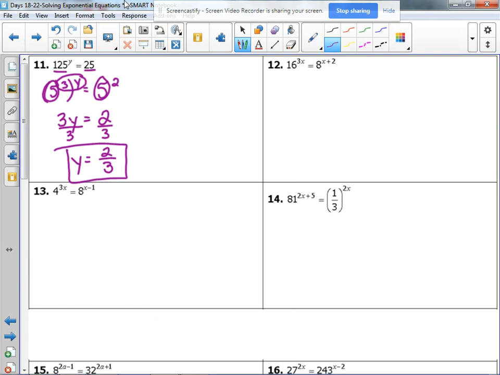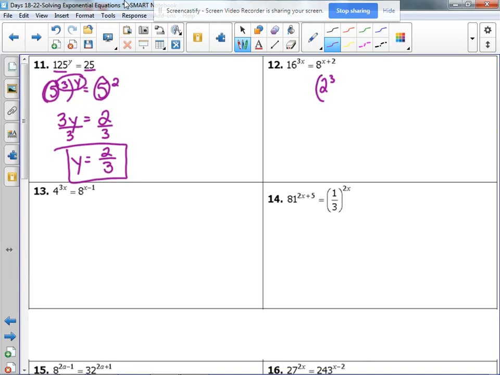Okay, let's look at number 12. You've got to be careful with ones like number 12 because they'll trip you up a little bit if you're not careful. Because you want to say, well, 8 times 2 is 16. Okay, yes, it is, but you've always got to be thinking in terms of exponents. 8 raised to the second power is not 16. 8 squared is 64. So we've got to back up a little bit.